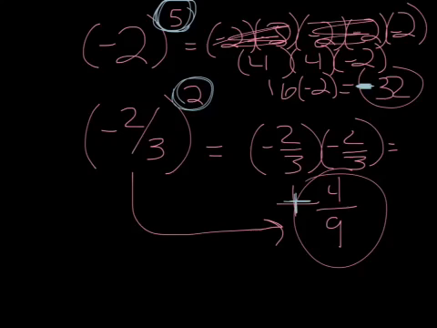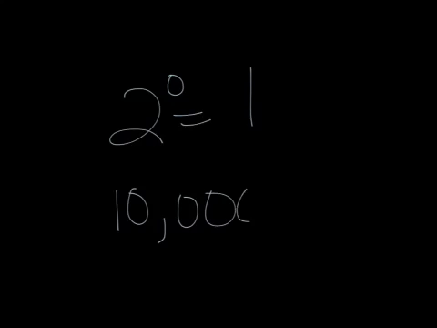Okay, I think you should be good to go on your own for this lesson. Just do the best you can. And if you have trouble, maybe get with a friend. Remember, any number raised to the 0 power, whether it's 2 to the 0 power or 10,000 to the 0 power, is 1. All right, and I think that's it. I think you got it. You're going to do great.